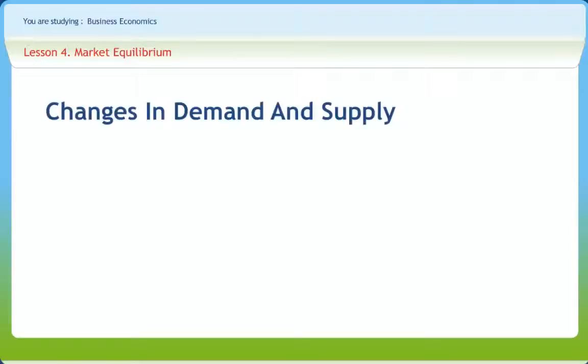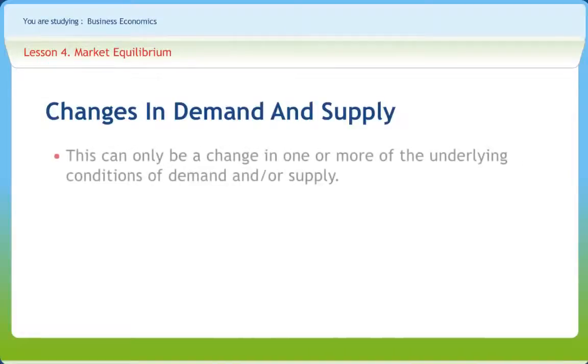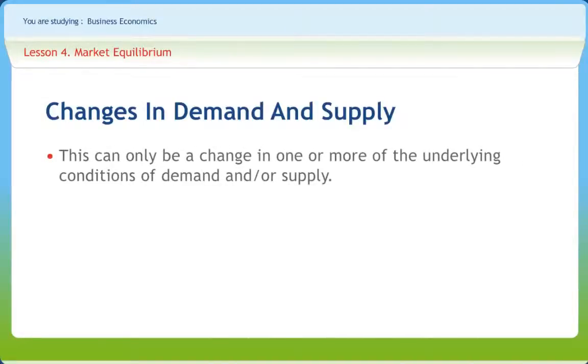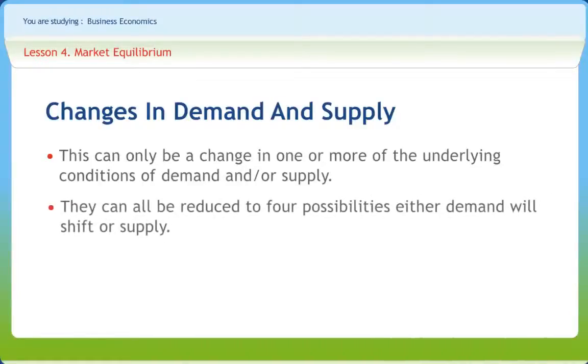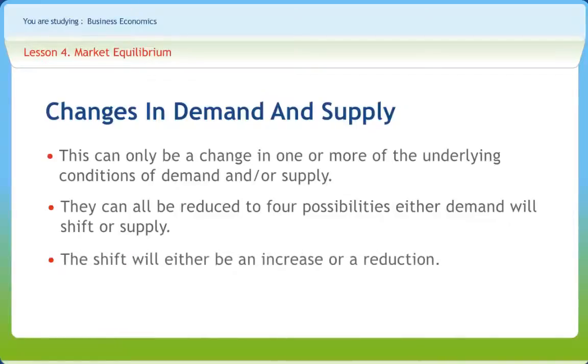Once price settles at an equilibrium level, it can be expected to remain there until something happens to disturb the equilibrium. This can only be a change in one or more of the underlying conditions of demand and/or supply, which cause demand and/or supply to shift. For example, let us consider the market for lettuce. How would this market be affected by a sudden spell of late frost which destroyed many young plants? Clearly, such an occurrence would shift the supply curve to the left, and this would result in a higher price with a lower equilibrium quantity.